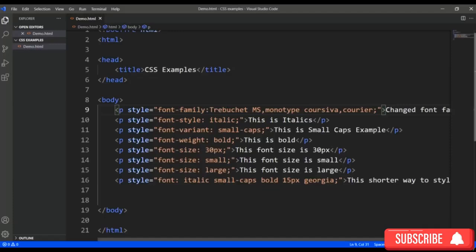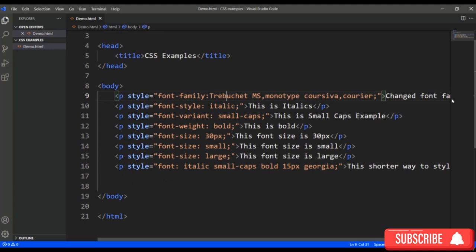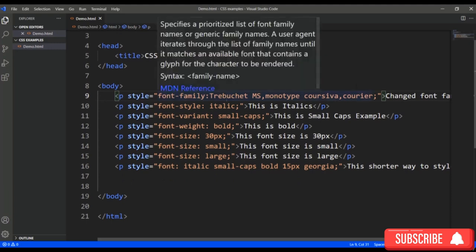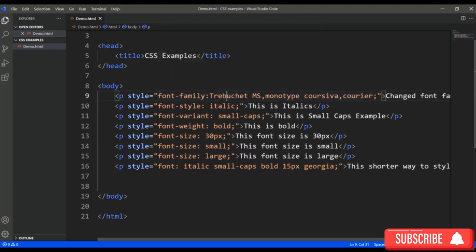So here, with the reference of font style in CSS, I have taken a number of paragraph tags, and in each p tag you can see there are different options available for the fonts. Like in the first one, where I have used the font-family attribute of CSS, I have passed three different kinds of fonts, that is MS, monotype corsiva and courier.